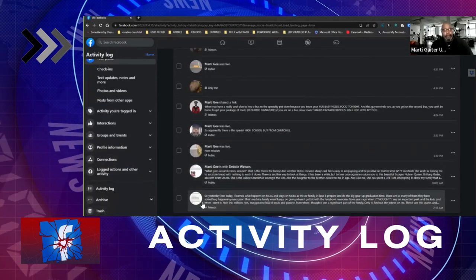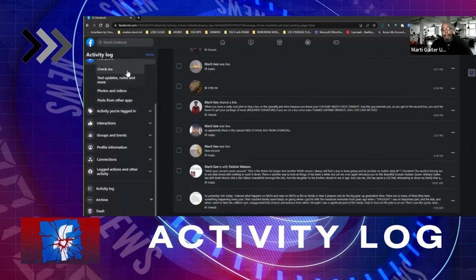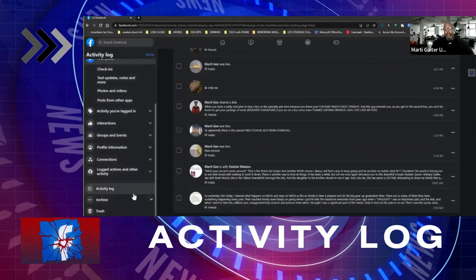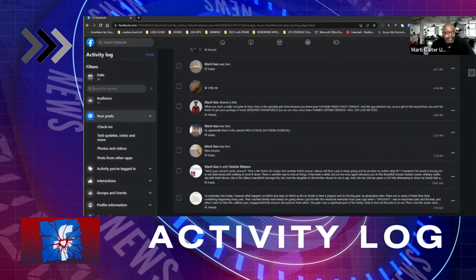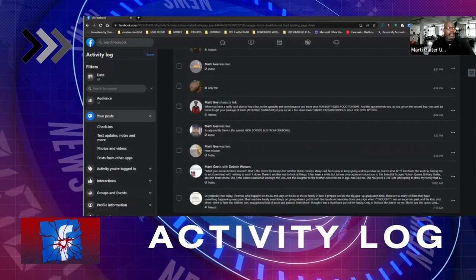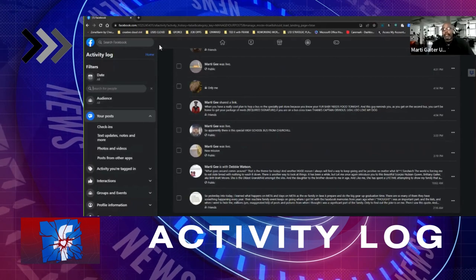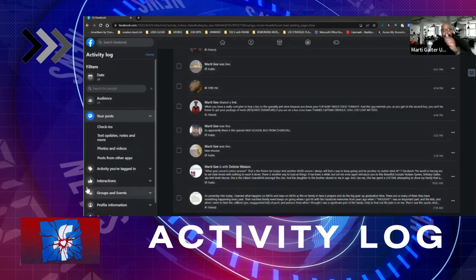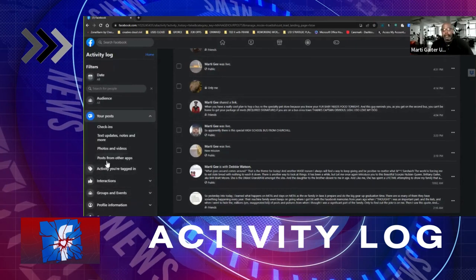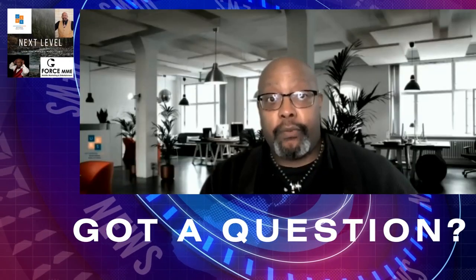So here's the deal. If you want to do a bulk delete on some stuff like I do, like I want to lose like 10 years of information because I'm like that. I'm nutty like that. This is how you do it easily. Search Facebook activity log, go to home, and you'll have a myriad of choices of how to do it. All right? That's how you do it. Get it done. If I find something easy to do that may be complicated to you, I'll let you know.